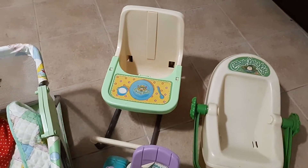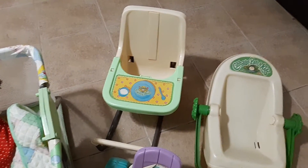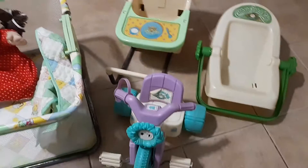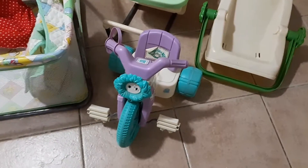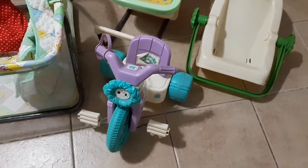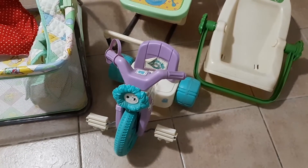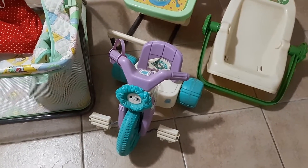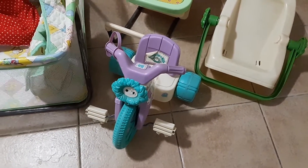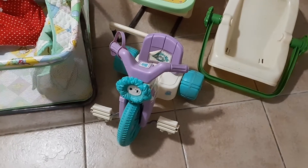I never had the high chair, but this is just a cute little high chair that hooks onto the side of a table. I don't even have a dining table in my new apartment yet, but I am going to have one eventually, so I'm really looking forward to displaying this. And one of the things that I never had as a kid but was very jealous of my cousins for having was the Cabbage Patch Big Wheel. This baby I think is around a 1984 baby and I'm an eighties child. All of these items were from the early eighties. I do need to do some repair on the sticker on the seat, but I think this is just so cute and I can't wait to see my sweet little baby riding around on her big wheel.